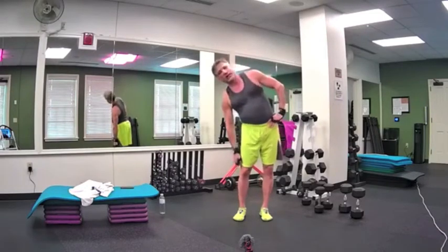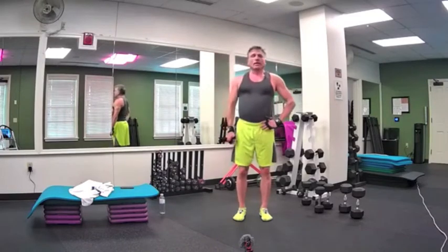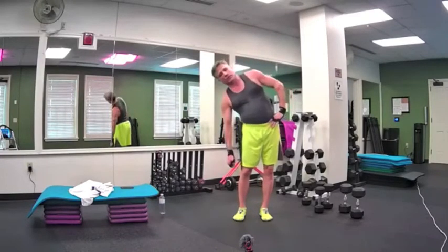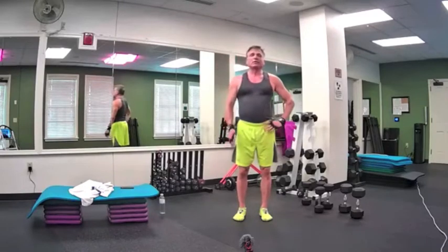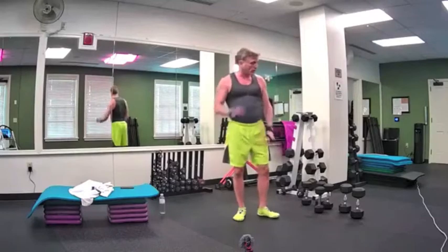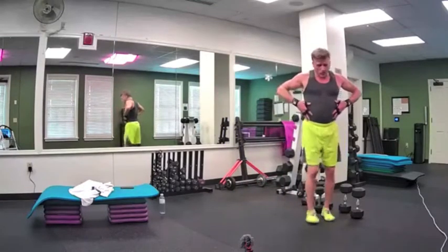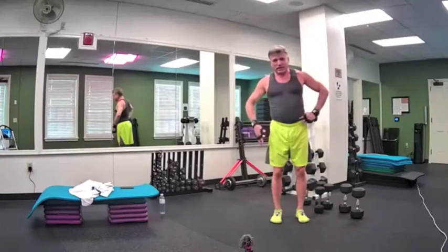But you can do half time, which is this. And there's nothing wrong with that. It's just more time under tension, but also it's a more controlled movement. So you do whichever of those works for you. They are both great. They work the obliques, by the way. They're going to work the obliques on the opposite side of the body.